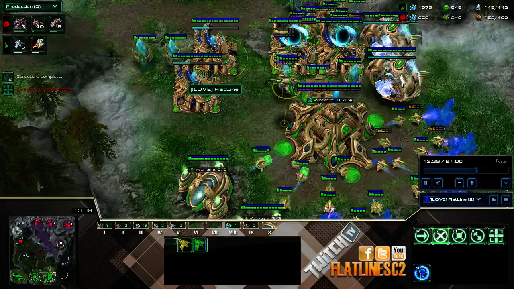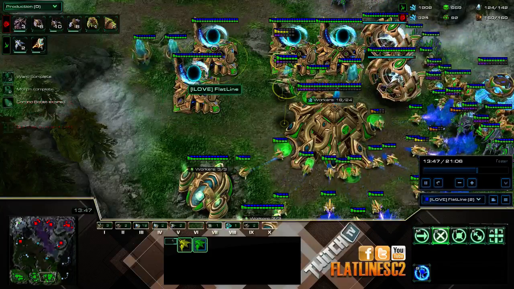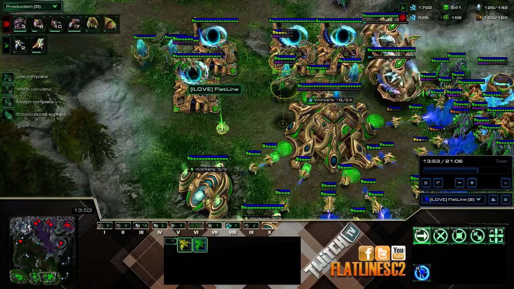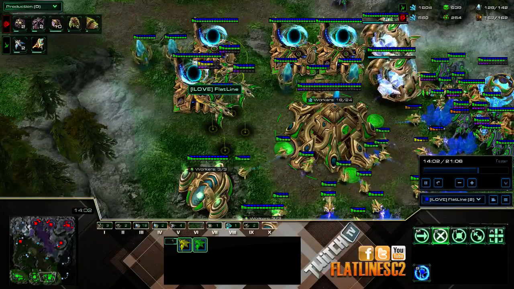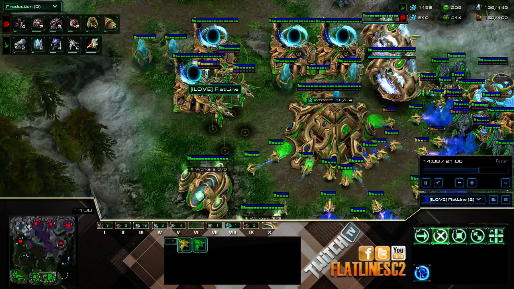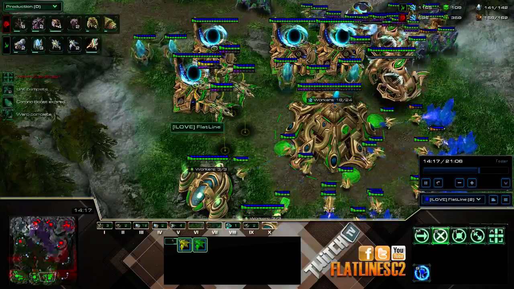And you can kind of tell if it's Mutas or not just by how he is reinforcing. If he's reinforcing with lings, he's saving up his gas for something else. 95% of the time it's going to be Phoenixes, so just chrono boost out your Phoenixes. Once you get up to 8 Phoenixes, that's when you can decide to go back into Void Rays, unless he still continuously makes Mutas. Otherwise, you should try to transition into Void Rays after 8 Phoenixes.